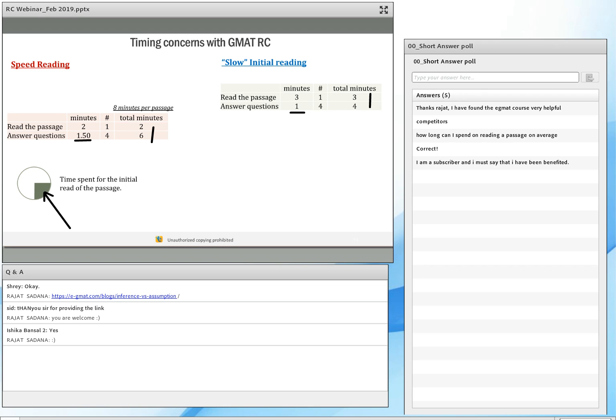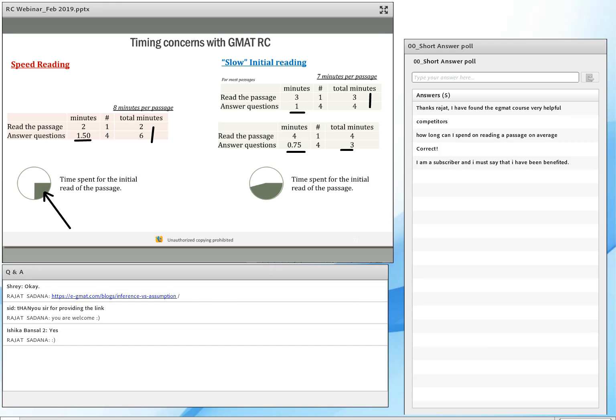Now, if that passage is difficult, like some of the passages that we did in this particular session, what you're going to do is you're going to spend 4 minutes. You're going to read even more slowly. Okay. The beauty of difficult passages is if you understand the passage, answering questions becomes actually very, very easy. And in that case, you're going to find that you spend even less time answering questions. And again, even if you spend a minute answering questions over here, you still have 8 minutes over there. But you're spending time on truly comprehending the reading comprehension. And again, I know that's wordy, but that's what reading comprehension is about.